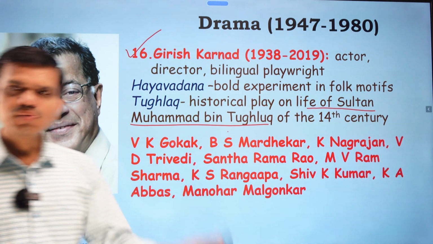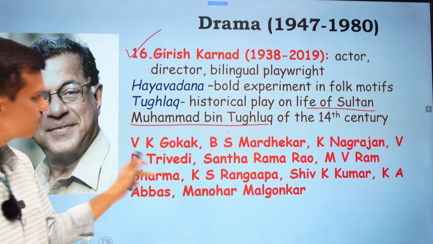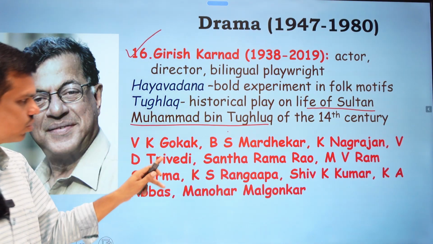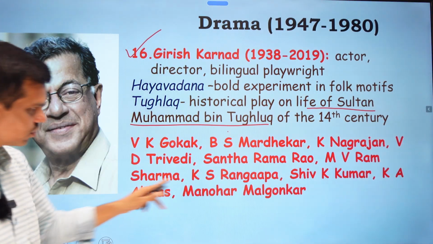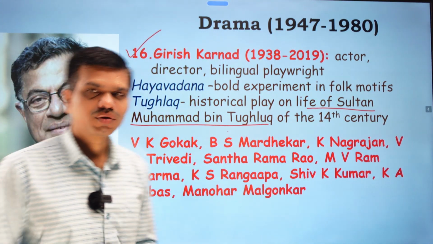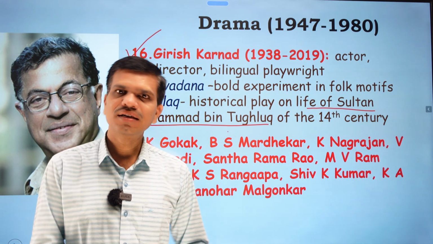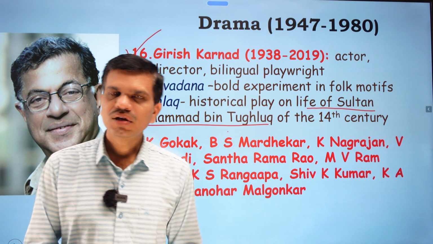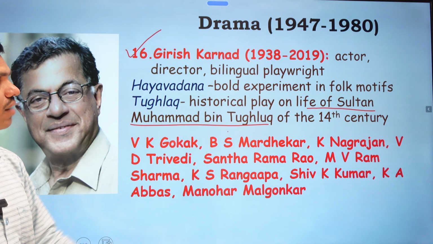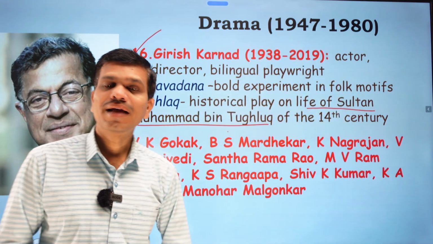There are other playwrights who have contributed in the development of plays. For example, we have V.K. Gokak, B.S. Mardekar, K. Nagarajan, V.D. Trivedi, Santha Ramarao, M.V. Ram Sharma, K.S. Rangappa, Shiv K. Kumar, K. Abbas, Manohar Malgaonkar. Now these playwrights also tried their hand in poetry, short story writing, or novels, and again they have written some of the fine plays in English literature in India. So these are the dramatists we talked about from 1947 to 1980.